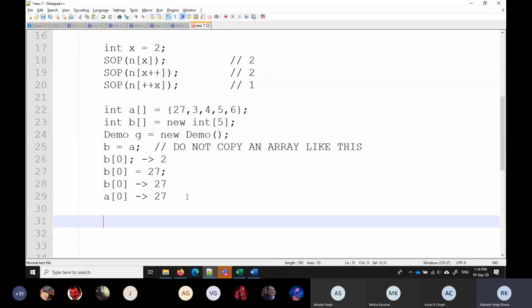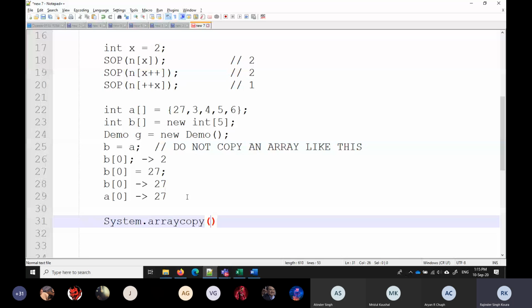Now what do we do? What if I want to make a copy? We use a function called System.arrayCopy. Array copy is one word, so copy doesn't start with a capital letter.